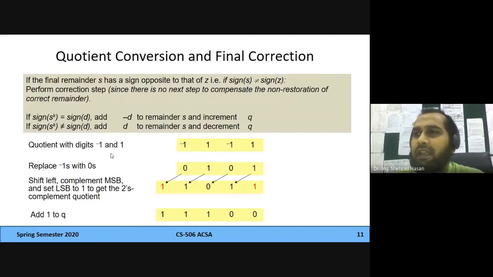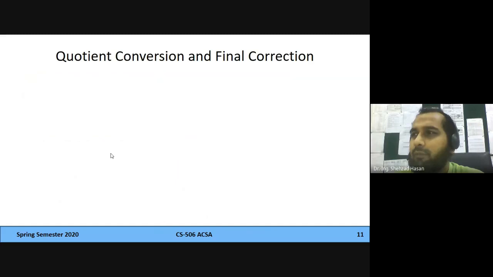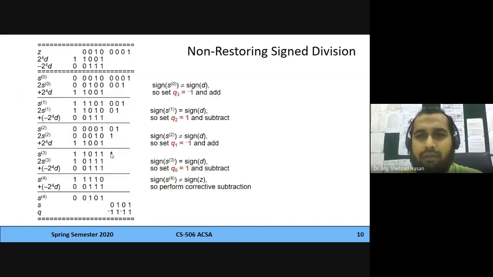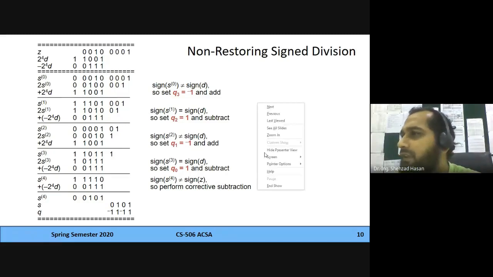So the main thing is this correction step, right? And in order to do that, we can have an exercise at this point, and I would like you to do this exercise. So I'm going to give you two numbers, and I'm going to open this screen for you to go through that. So we are going to see what results we get. Okay, so let's have some questions here. I'm going to just give you one exercise.